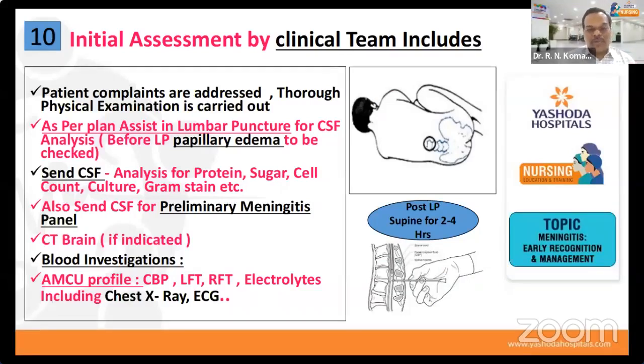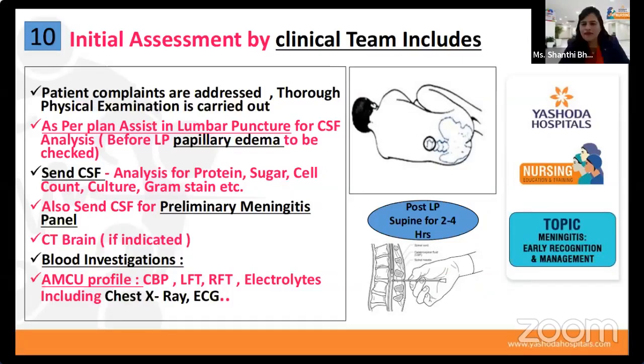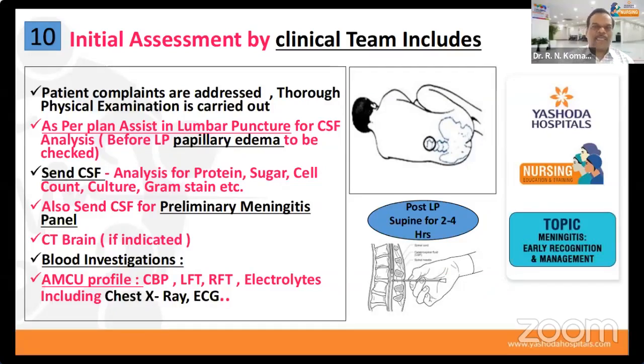One more most important thing: if somebody comes with severe headache and vomiting, fever may or may not be there, and on bedside examination he has severe neck stiffness, Kernig sign is there, Brudzinski sign is there, apart from meningitis, what do you suspect in neurosurgical ICUs or neurology ICUs? Subarachnoid hemorrhage, what we call SAH. SAH can also present with severe headache and signs of meningism. So they can have neck stiffness. So subarachnoid hemorrhage is also one of the DDs, differential diagnoses, in patients with acute onset of headache and meningeal signs.